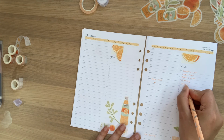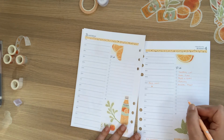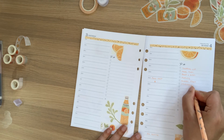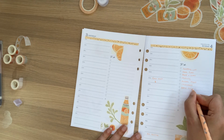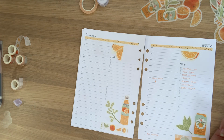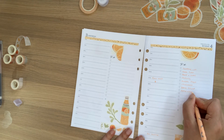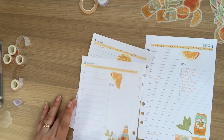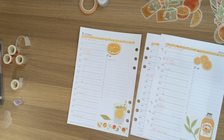School prep. So that's lunch boxes, juice cups, school bags. I need to sort out uniforms. And it's bath night for the boys. Oh, homework. I think that's everything there. So I think I'm done.